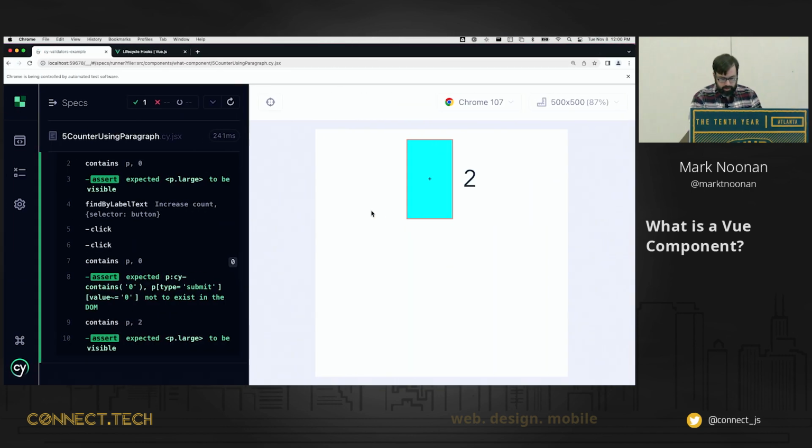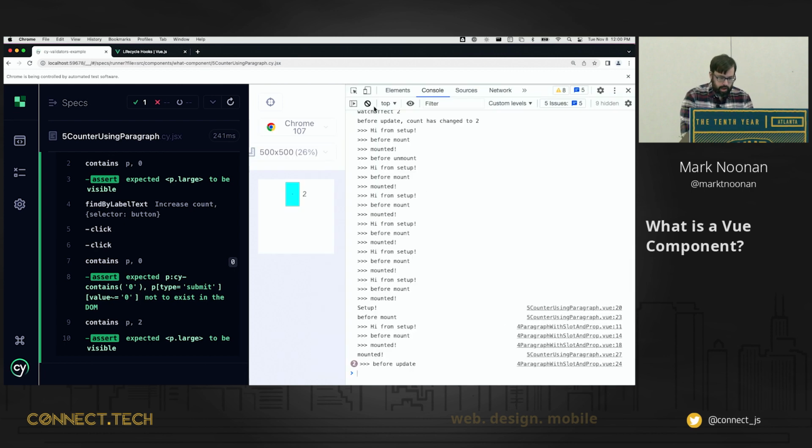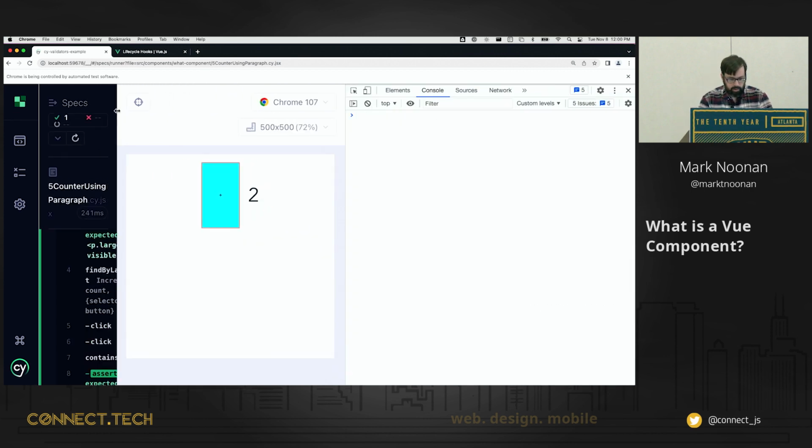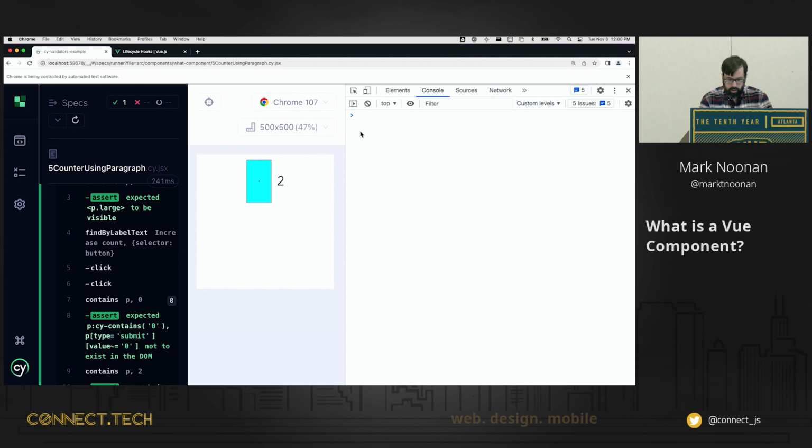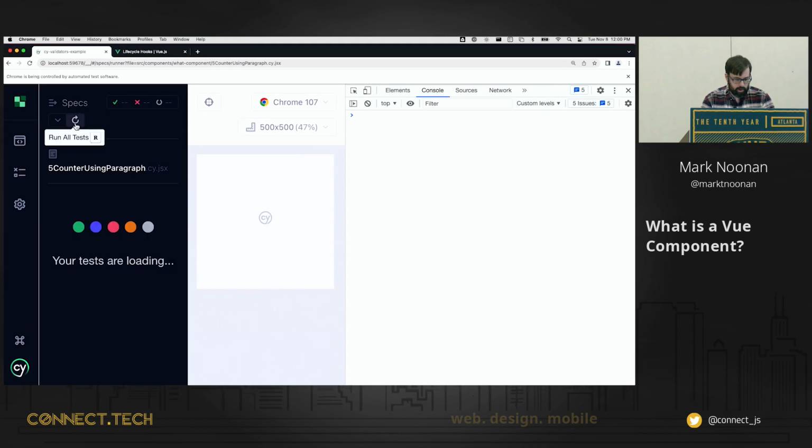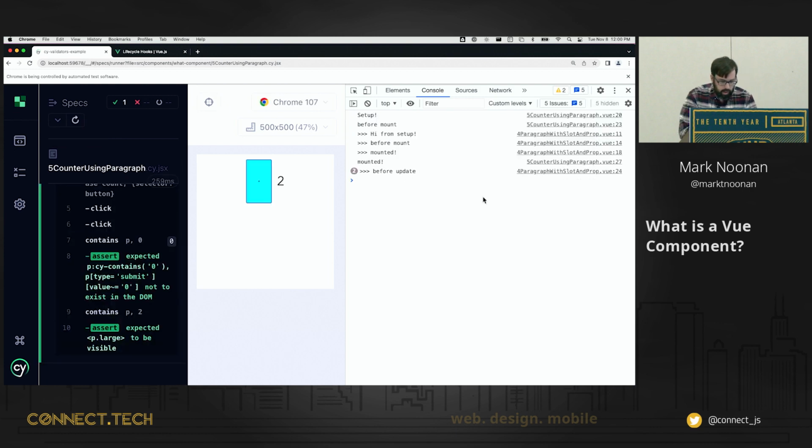There's another aspect to this that was a little surprising to me as I was learning Vue, so we'll stop on this for a second, and I'm going to reload this test. Yeah, let's just let it run, and we'll see. So we have 2 different sets of logs here because this is the first time we have one parent component that's calling a child and rendering it.